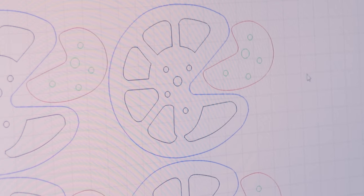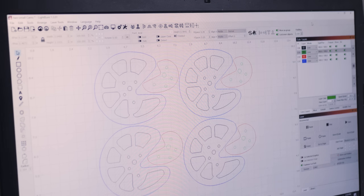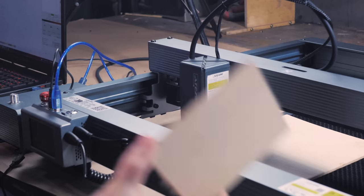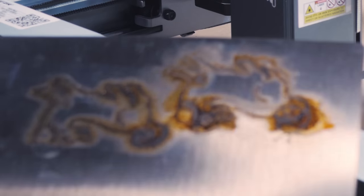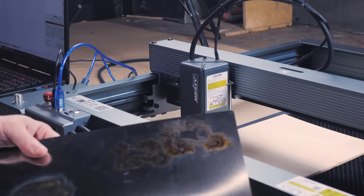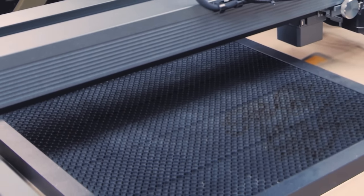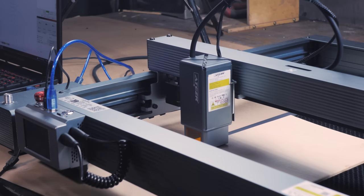I was able to make this cut map out of a JPEG I've been sitting on forever — some reverse draw crossbow cams. This is exactly the kind of stuff I don't like cutting out by hand. I got a piece of quarter inch plywood in there. The machine comes with a little stainless steel piece to cut on, but it gets mucky after not that long, especially with plywood — the glue kind of melts and sticks to it. So I got this honeycomb cutting surface; I basically see everybody with a laser engraver using one, and it's definitely worth it — only like 40 bucks.